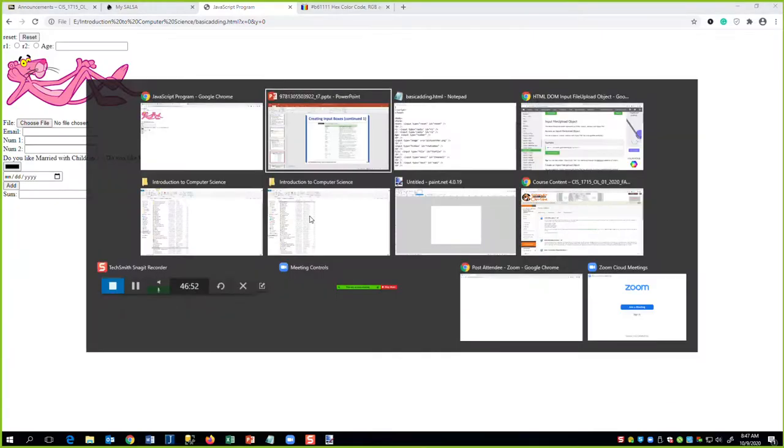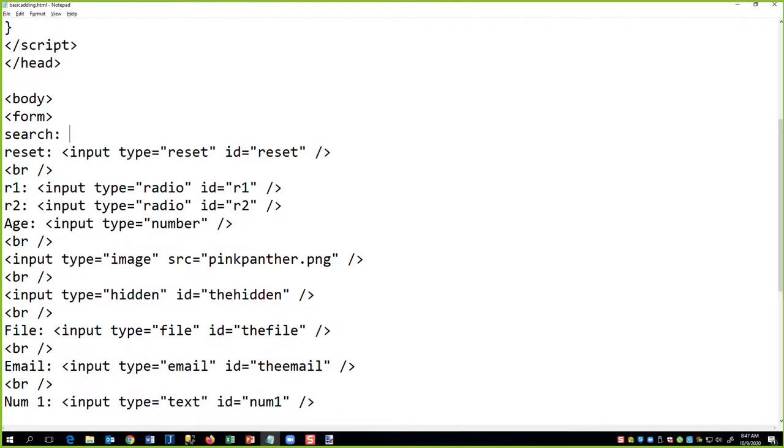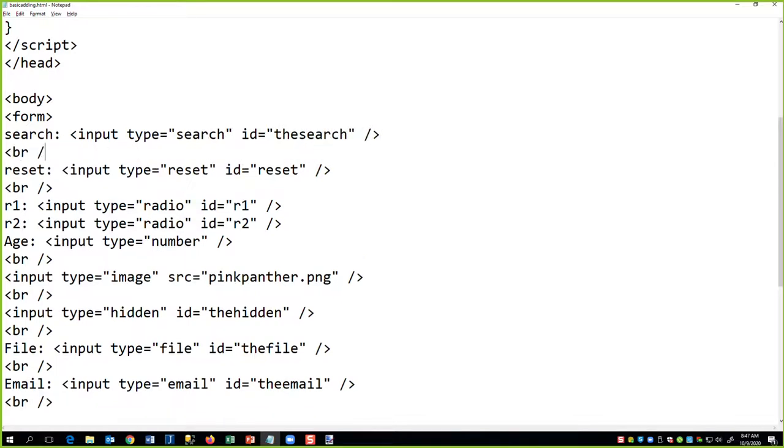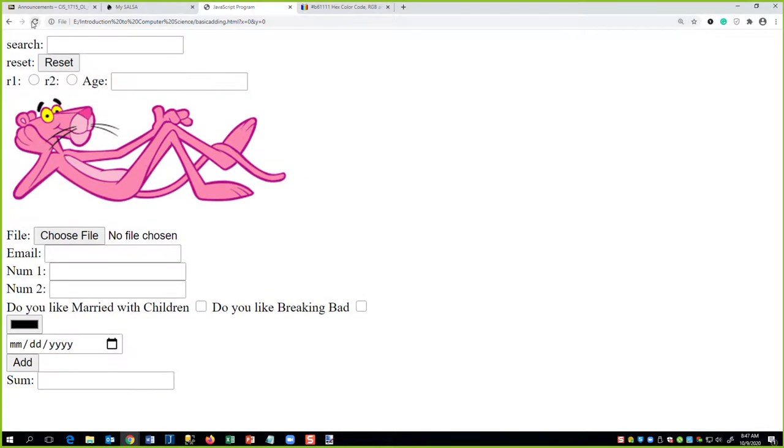Search. I've never used a search. I'm not sure what it is.